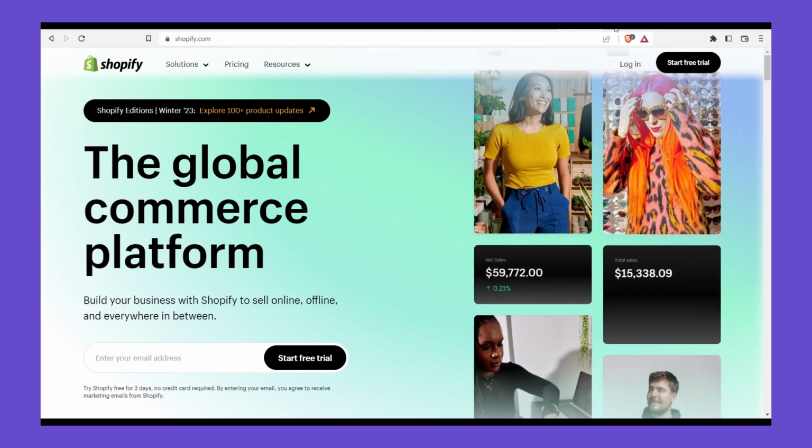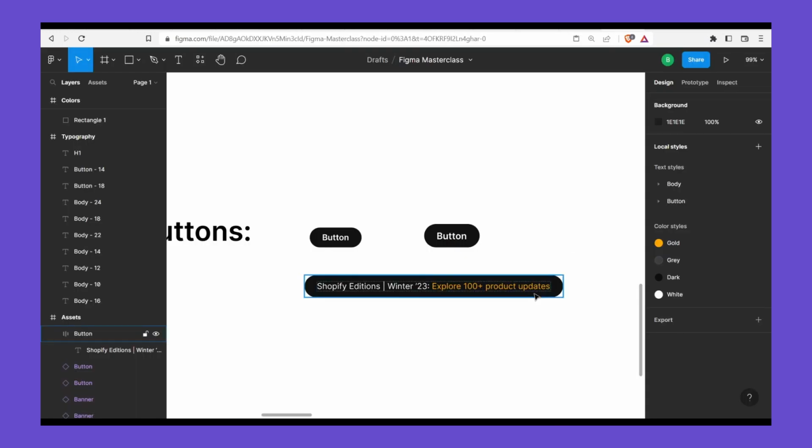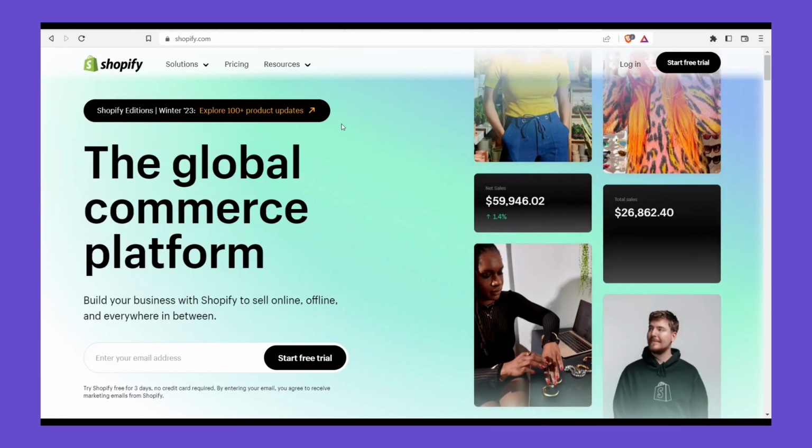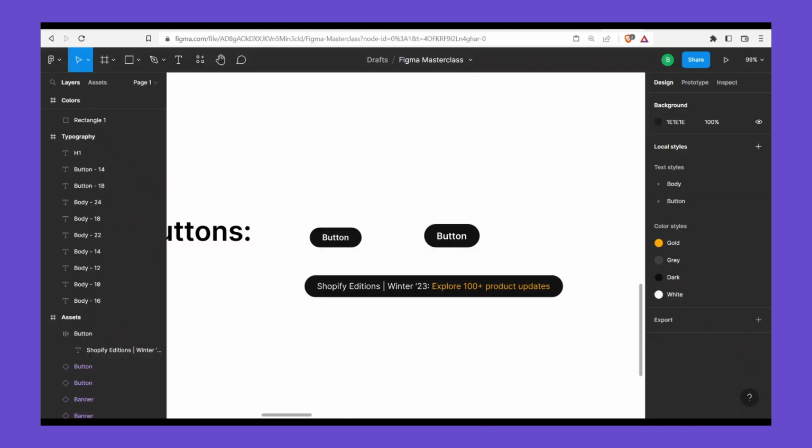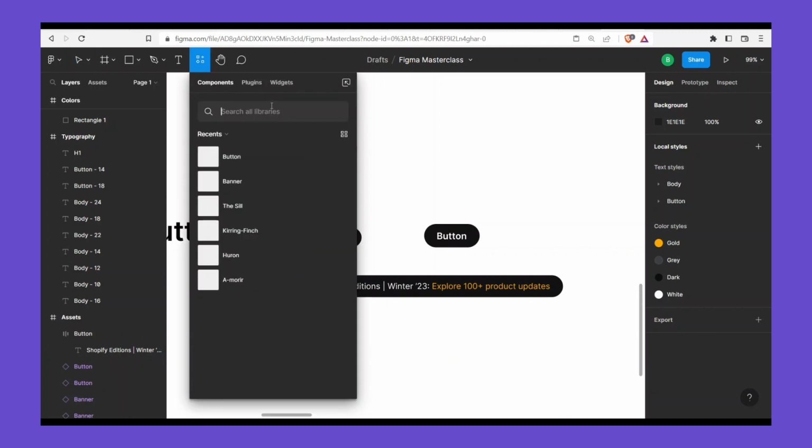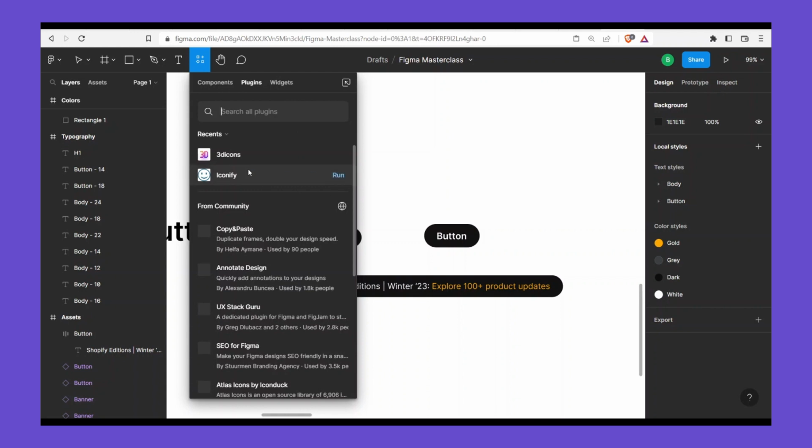Notice? Yeah. And now we're going to add an icon. That icon, the arrow icon that is here, I'm going to add it into this before we create the hover state variant. And how I'm going to create that is using my favorite icon plugin called Iconify. I'm going to run that.